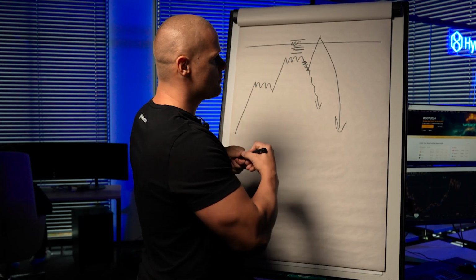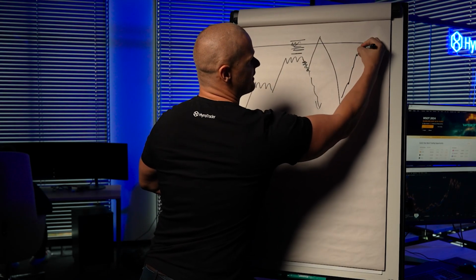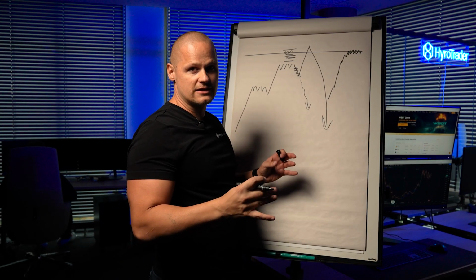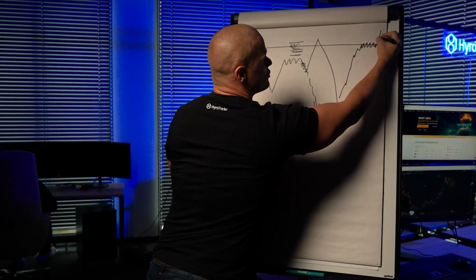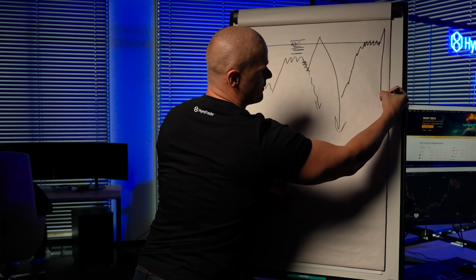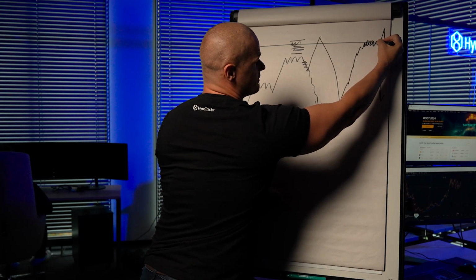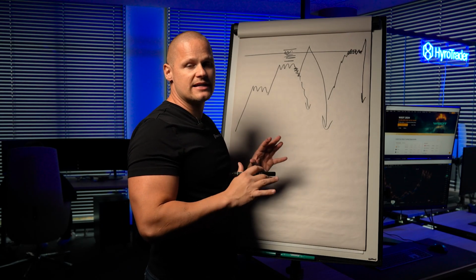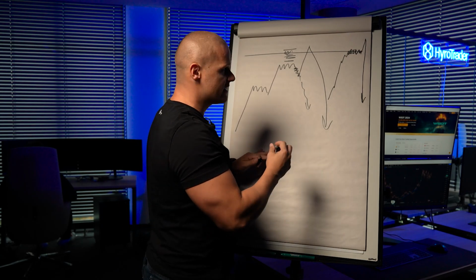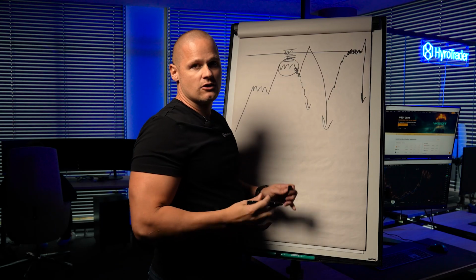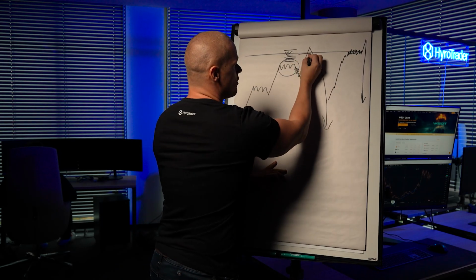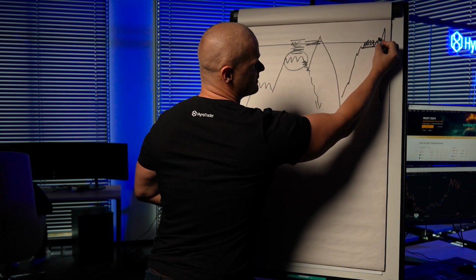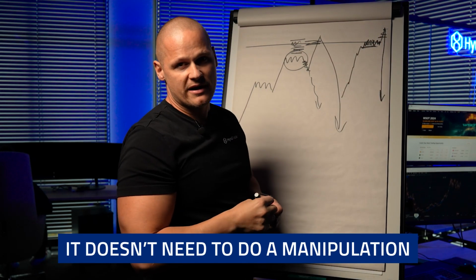But what if the market is expanding and it comes into the key level and starts ranging in there or distributing? Then it doesn't need to do this manipulation before price starts to drop lower, because we are already on the key level where the distribution is coming, right? So to summarize that, you are expecting the manipulation only if you're getting a consolidation profile below a key level. And when you're getting a consolidation profile on the key level, it doesn't need to do a manipulation.